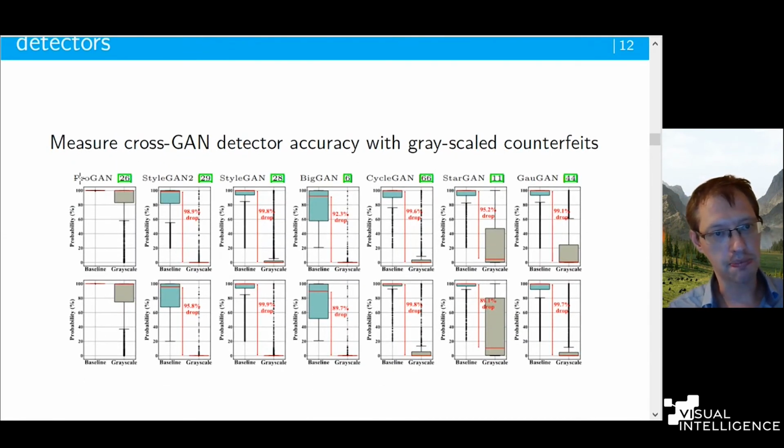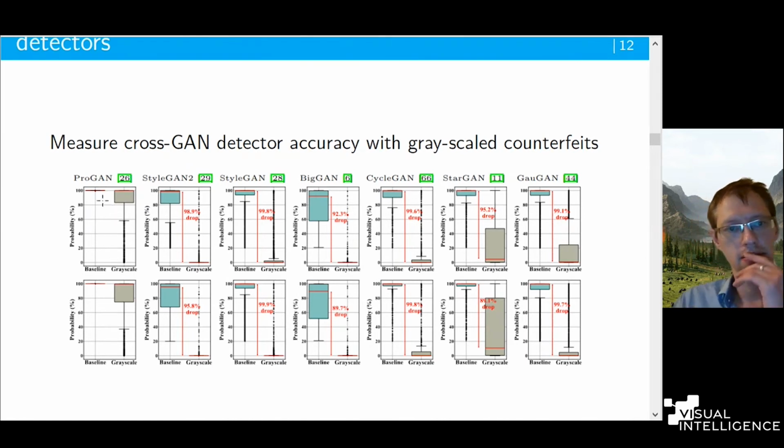So this is ProGAN here on the rightmost. The deepfake detector was trained on ProGAN, and when I do grayscale ablation, I see a very small performance drop.